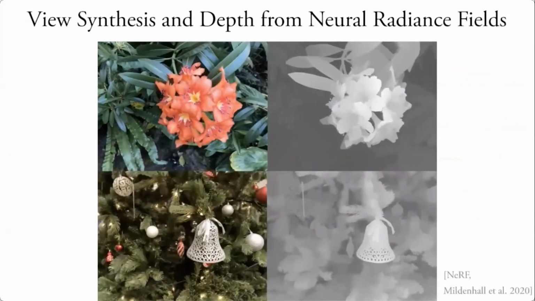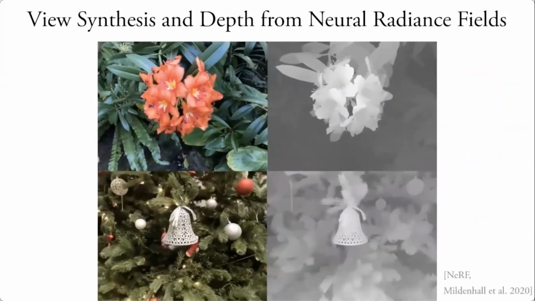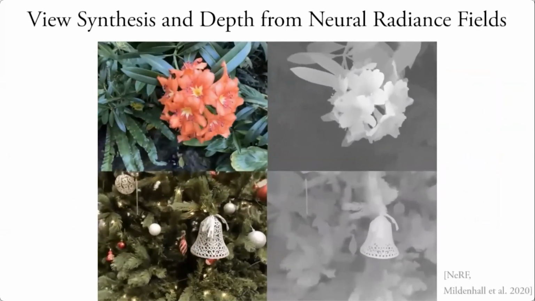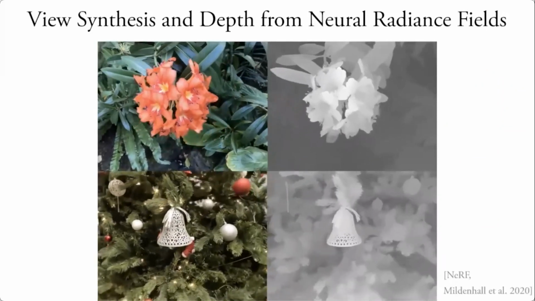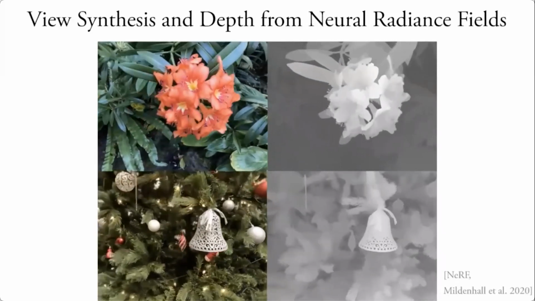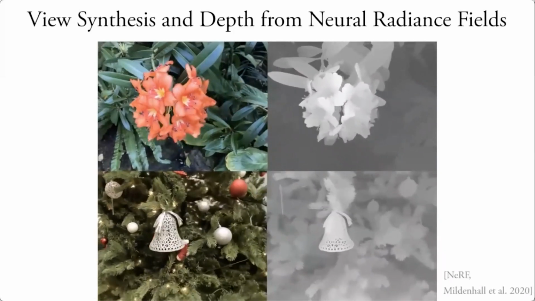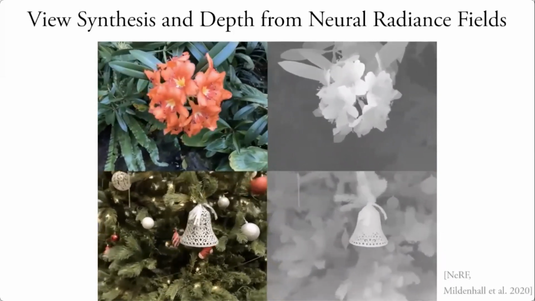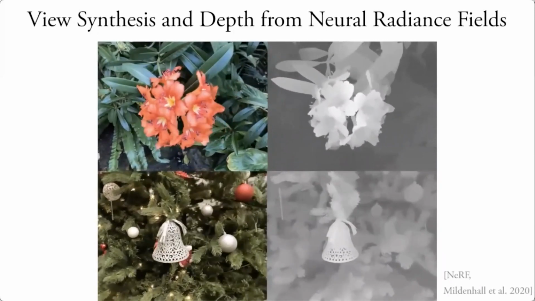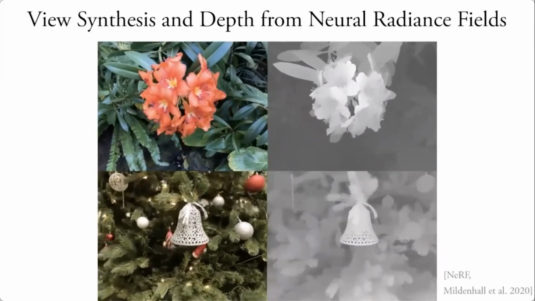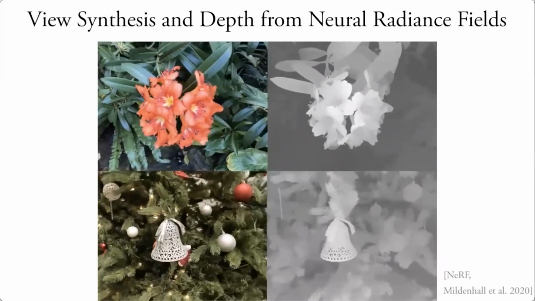Let's take another look at some results from the neural radiance field method. On the left-hand side, we see the virtual renderings of a real-world scene from novel viewpoints. This scene has been captured with around 30 photographs. Then we asked the neural network to solve an optimization problem to reconstruct the scene. And we see that when we try to estimate the geometry of the scene via its depth, as in how far away each point is, this is on the right-hand side, we get back very high-quality reconstructions from these input photographs.